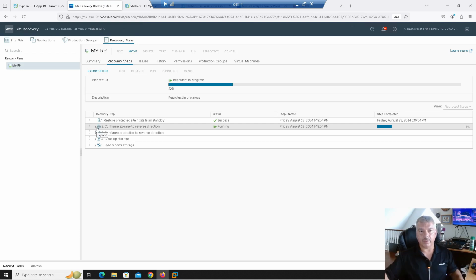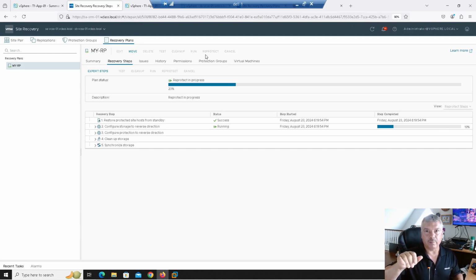Now, this Reprotect will not be an option to select if you ran your recovery plan and it failed. You'll need to fix whatever was wrong because the Reprotect will not be enabled, okay? An example would be if you had a VM that you failed over that did not have VMware Tools.